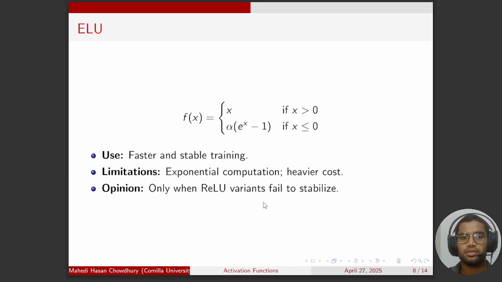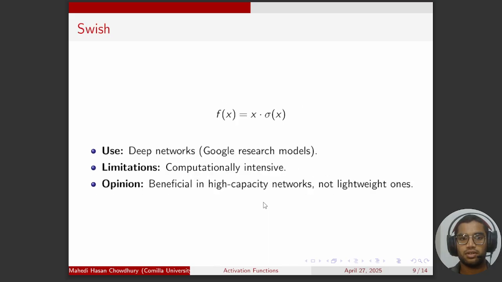Then ELU. Exponential linear units, or ELU, further improve learning by producing negative outputs that push the mean activation closer to 0, stabilizing learning rates. However, ELUs are computationally more expensive than ReLU. Then comes swish. Swish, proposed by Google researchers, blends sigmoid and linear functions. It adapts better to different architectures and often outperforms ReLU, though at a higher computational cost.